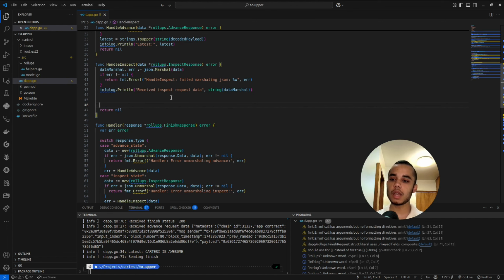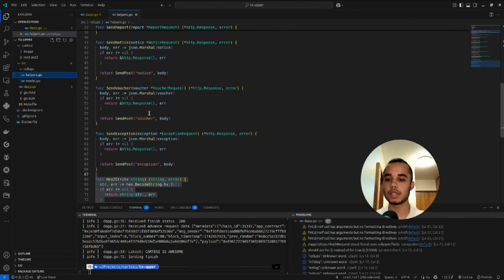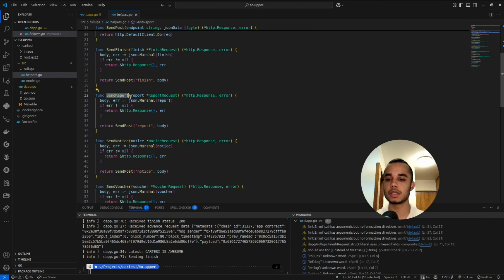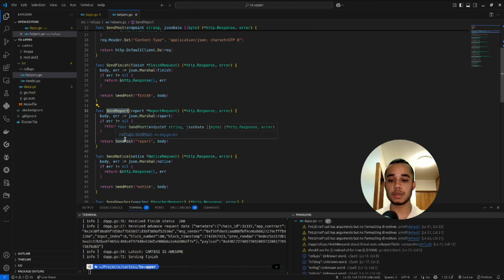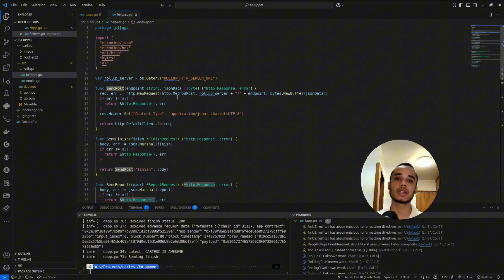So to do it, I'm going to use this auxiliary function right here, which actually calls this send post. That is a simple post request to this internal server that runs inside of this sandbox environment that we call the Cartesi machine.